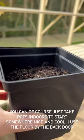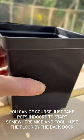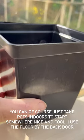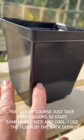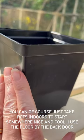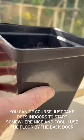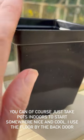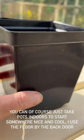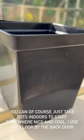If you're really stuck, you can, of course, start them indoors. Just make sure it's not too warm. Again, because the soil temperature, if it's too warm, they won't wake up. But otherwise, you can start them on your windowsill. Just keep them away from the heating. And as soon as you see life, you must bring them outside to the greenhouse. Otherwise, they'll go leggy and we can't pinch ranunculus. So the last thing you want is leggy butterfly corms.